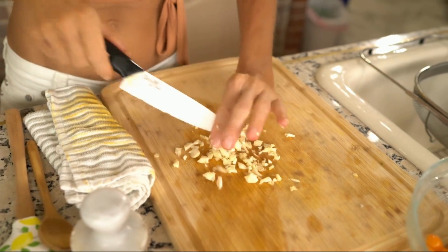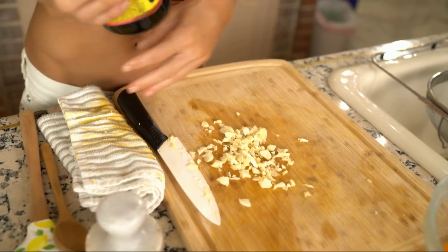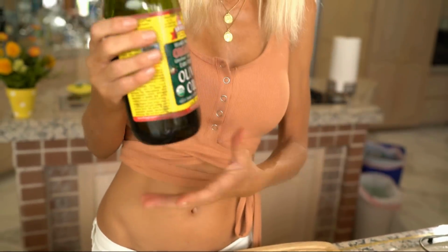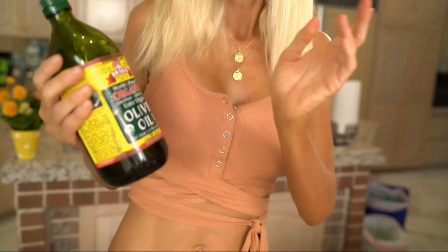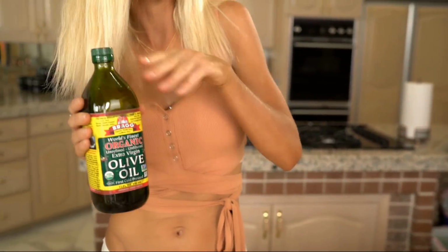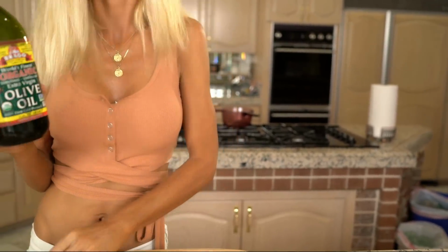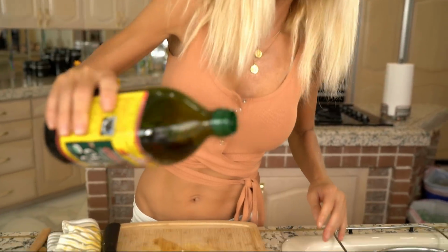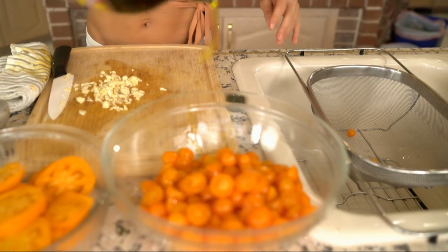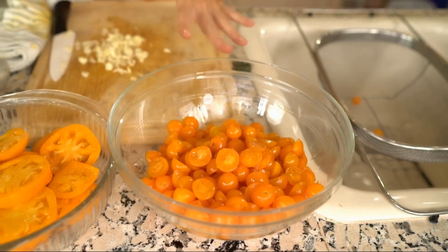Okay, I'm gonna do that last. Okay, so here's my olive oil. You can use any olive oil you want as long as it's a good brand. I prefer organic olive oil, and since I'm organic, I like Bragg's because they have a good reputation. So I like Bragg's olive oil. When I go to the store, I always get Bragg's. That's about a tablespoon.